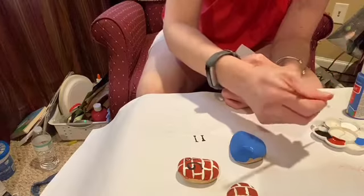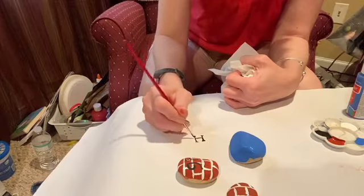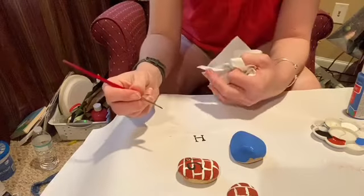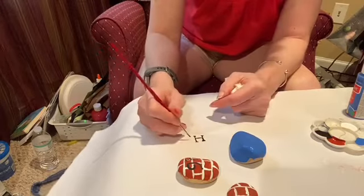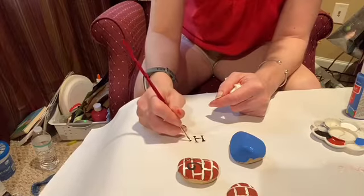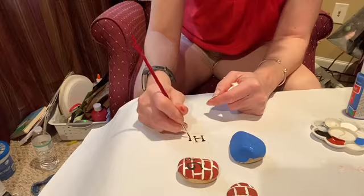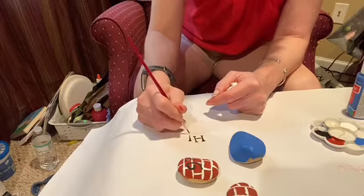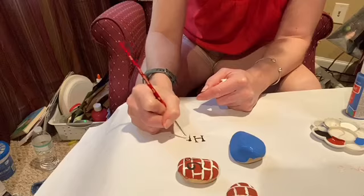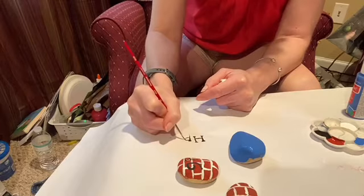And then they meet across. And they won't be so far apart as I did this one. So that kind of H. And then the P is going to kind of be the same type of thing, except it's going to kind of end just like this. Just like that.